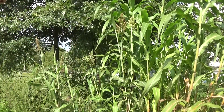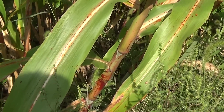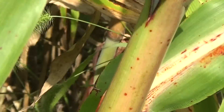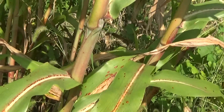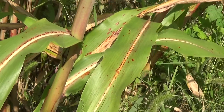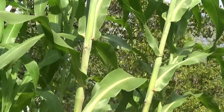I can't believe how tall. And look at the red on there — it's like blood red. I don't know if this is rust. I'm not a sorghum grower by any means. What you do is take the leaves off these canes and then put the canes through a press, then get the juice out of them and cook them down like molasses to create a syrup kind of like honey or molasses.